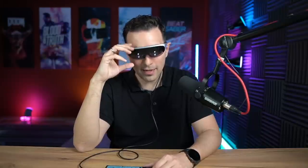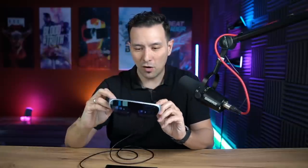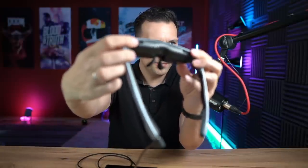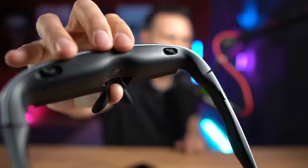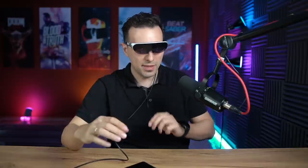That is even better than what we see with the Nreal Light — I can change the diopter and make this exactly fit my prescription. That is actually an advantage over the Nreal Light. The Nreal Light is real AR glasses, but I absolutely love that we can simply change the diopter. You have these little dials and here you can change the diopter — this works very well. In that kind of form factor, this is really impressive.